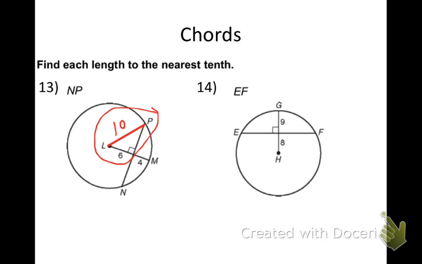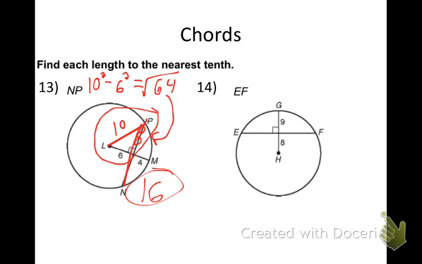Now that I know that's 10, what do I have right here? A right triangle. On my right triangle, would I add or subtract with the Pythagorean theorem? Subtract. Why would I subtract? No, not because that's how you do it, but because I have the hypotenuse. Nice job. So I would take 10 squared minus 6 squared. That is 64. And my last step is always take the square root. Square root of 64 is 8. Is that my answer, though? No. I want to take it times 2 because that's my whole distance. My whole distance is then 16. Nice job.